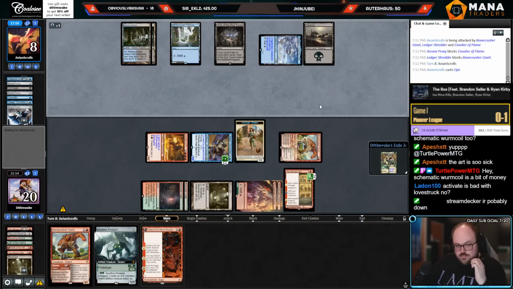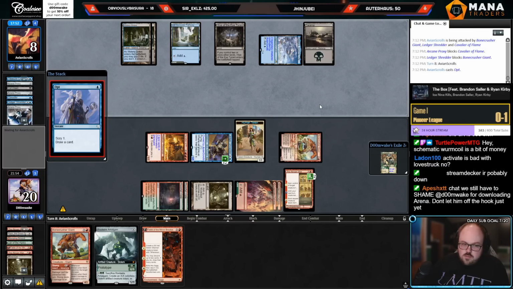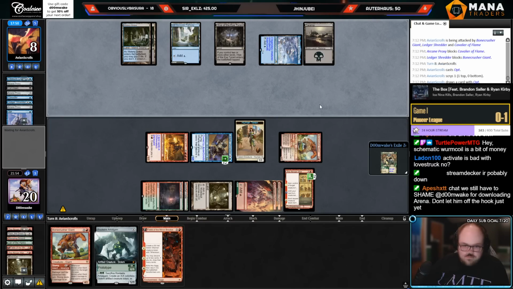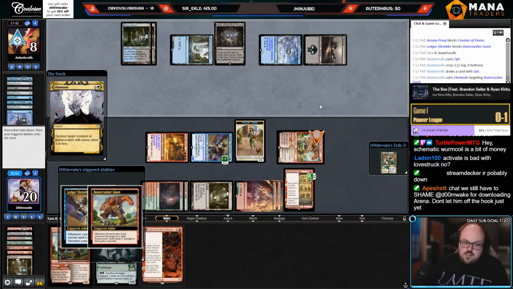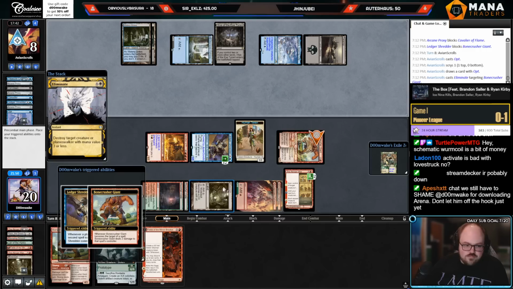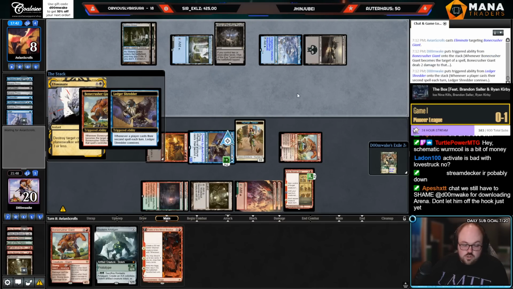Schematic Wormcoil is a bit of money. I think I passed like a $6 card in that draft, because there was a foil Schematic Mishra's Bauble. Or no, that was the draft before that. The draft before that, there was a foil Schematic Mishra's Bauble, or... What was the rare I took? I took a rare. I can't remember which rare it was. I know I took a rare.